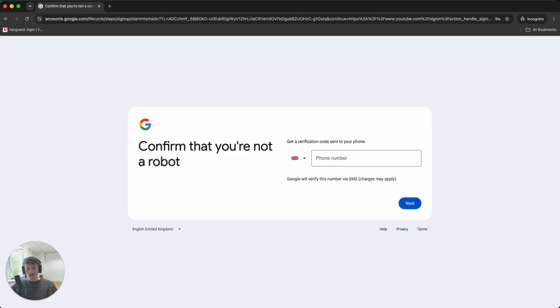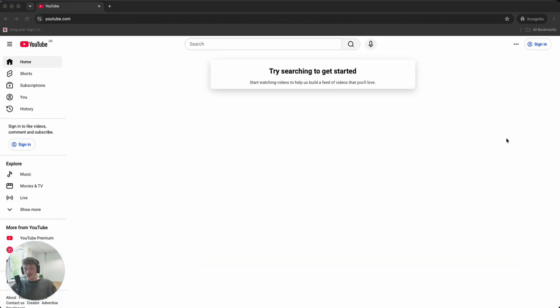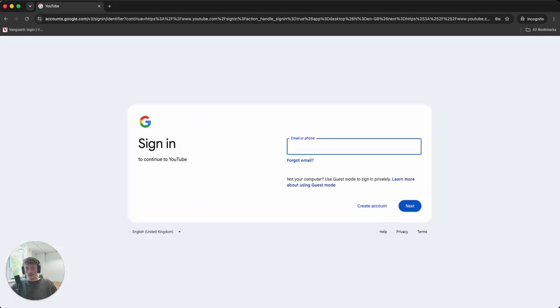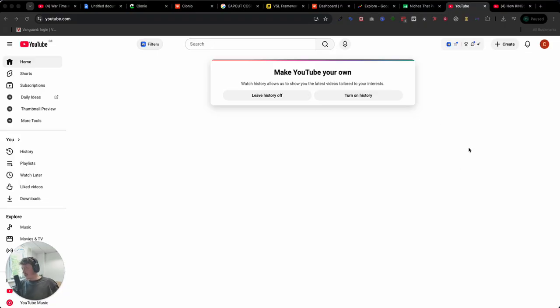All right, I'm not going to do this because I already have about 1 million different Gmail accounts. And so once you have your Gmail account, go ahead and click on sign in, and you're going to sign in with that same Gmail account that you just made. Brilliant. And so this is what it's going to look like. So now you've signed in. You're not going to have a YouTube account yet. You just have a Gmail account, and you've logged into YouTube through your Google account.